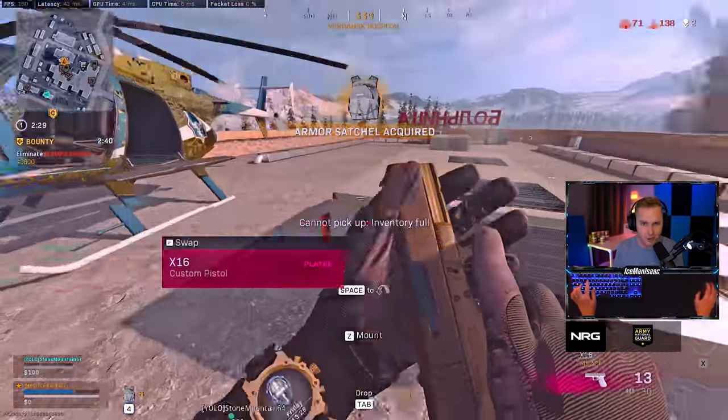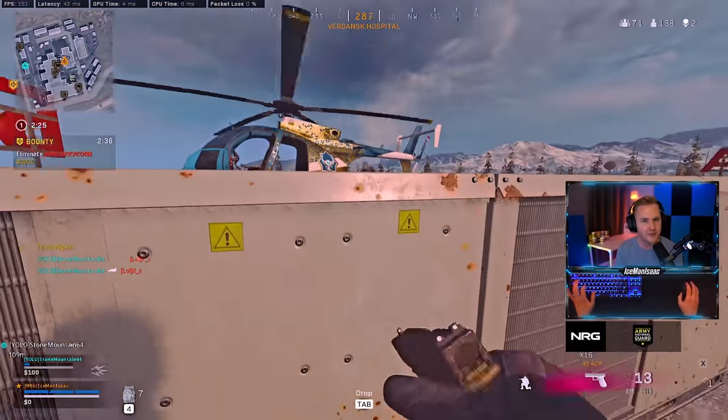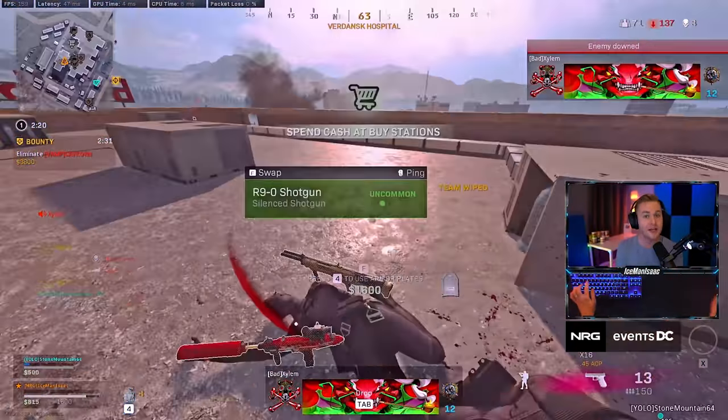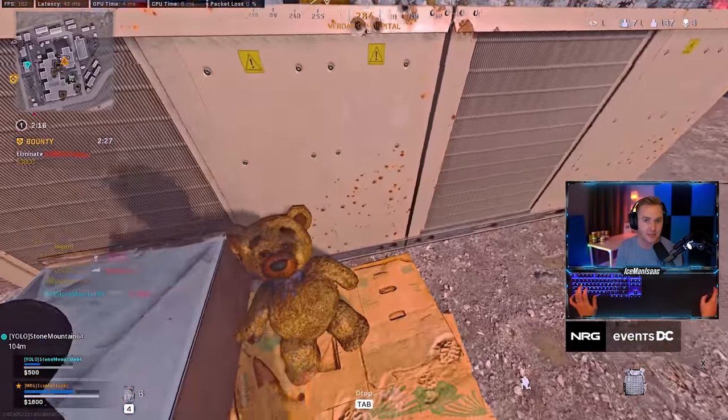So I'm playing with none other than the commanding officer, stonemountain 64. We're rolling through Verdansk together, and we find this Easter basket full of an egg. And when you open it up, a gold egg comes out, and it's a contract. And that contract allows you to get a previously unattainable blueprint.